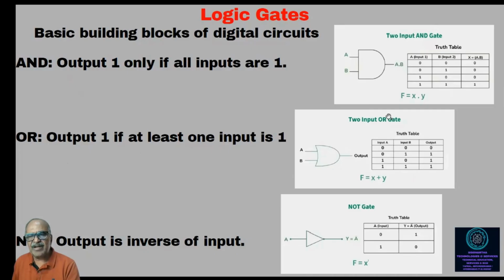So this truth table, and the output and input, that is high and low, that is 0 and 1, you have to compulsorily read and memorize. Then come to the third one, the NOT gate. The output is the inverse of the input. Inverse. This NOT gate is very important when we study the operational amplifier. Okay, so this is very, very important.